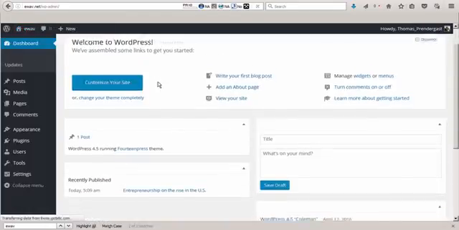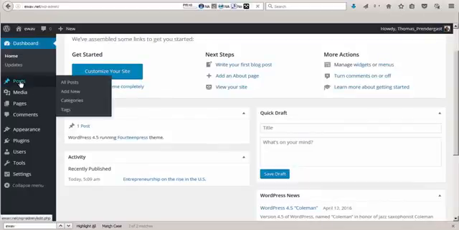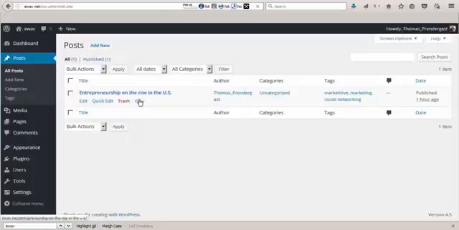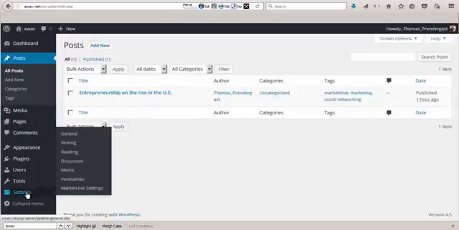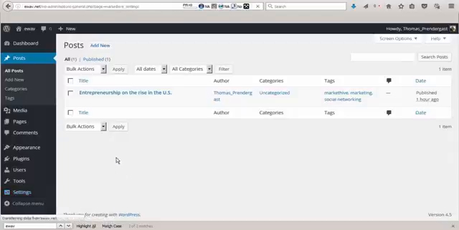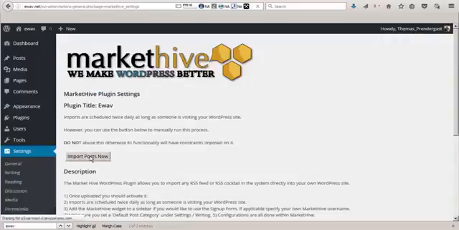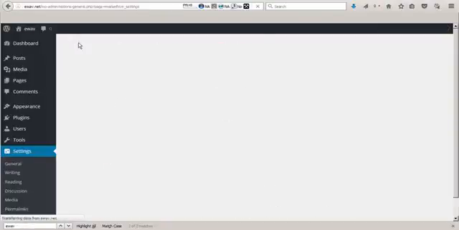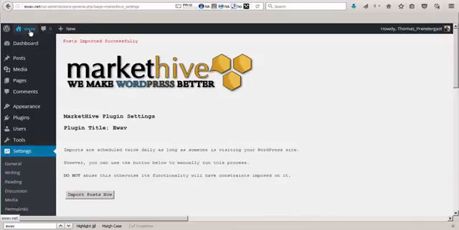See, we have only one post right now in the system. See, there's one post. So now we're going to go to our settings, Markethive settings, and we're going to click on Import Post Now. And there it's done. We'll check our blog.